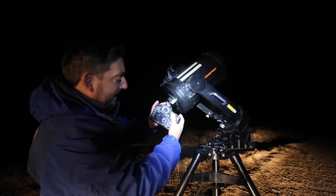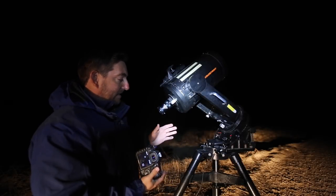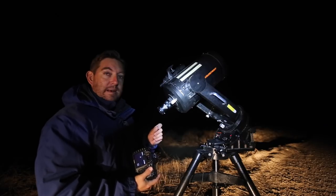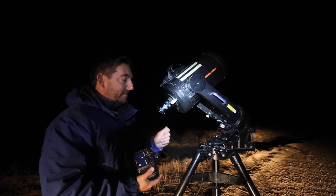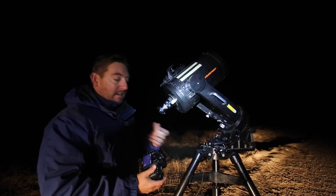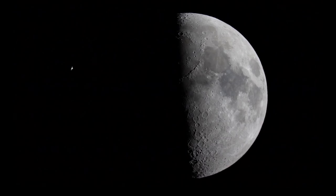So I was looking down and concentrating, and what I did is I looked at an app on my iPhone, and I waited until about 1 or 2 seconds before the ISS came by, and then I held down the cable release and I just took a whole bunch of shots, probably 20, 25, 30 shots, and I got the whole entire transit, which is very, very cool.